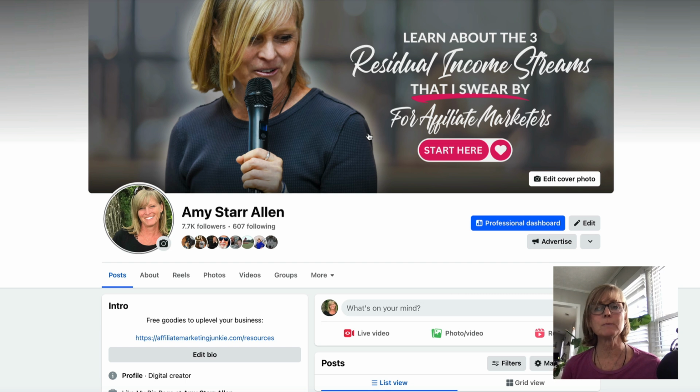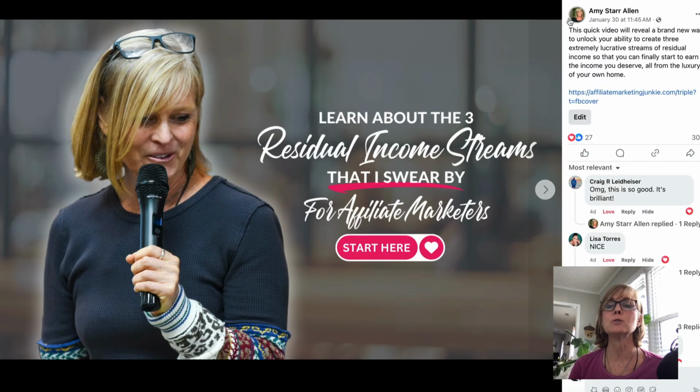Some people get confused by this because they think, well, we can't put clickable buttons on our profile cover. No, you can't put clickable buttons on your profile cover, but this whole picture is clickable. And by putting a button here, people are used to clicking on buttons. So by putting a button there, it's telling people to click on it, or you can even say click here, or whatever you want the button to say. Mine says start here. So when someone clicks on this, it takes them to the description of my image.